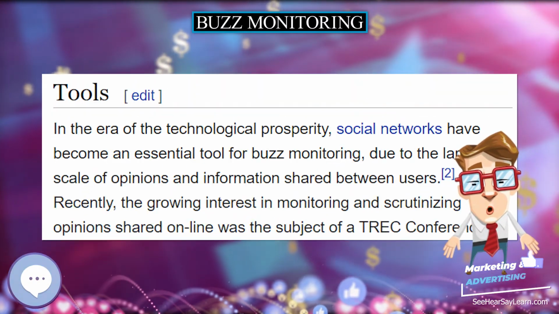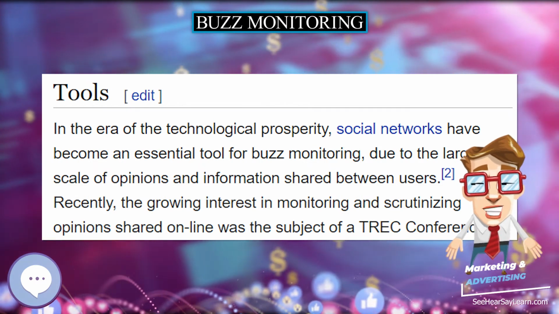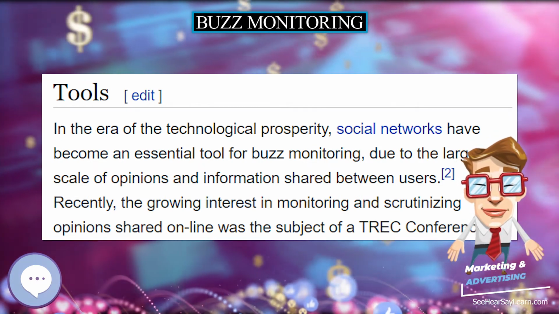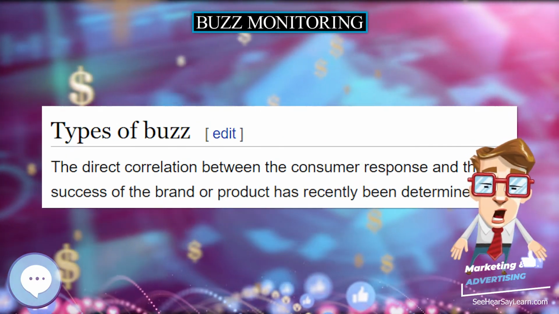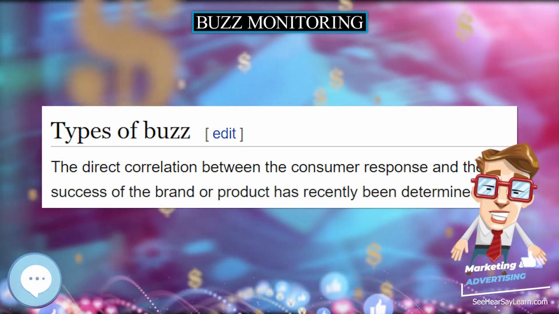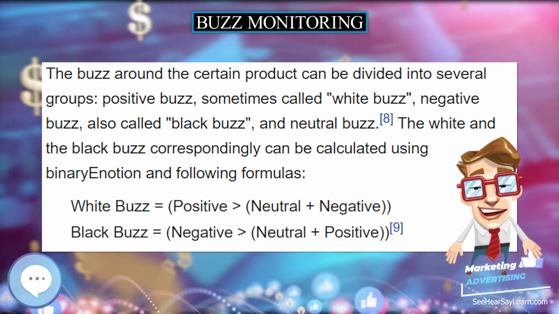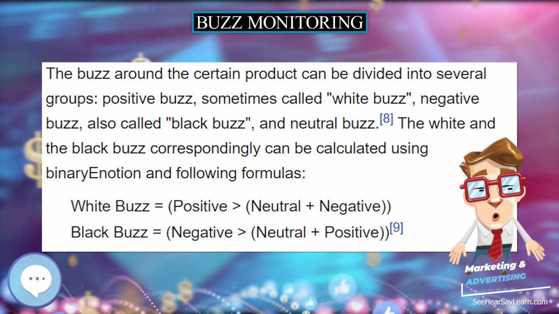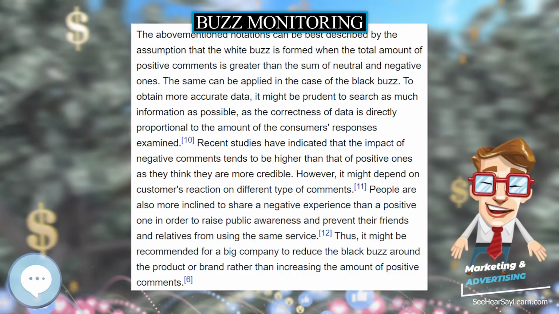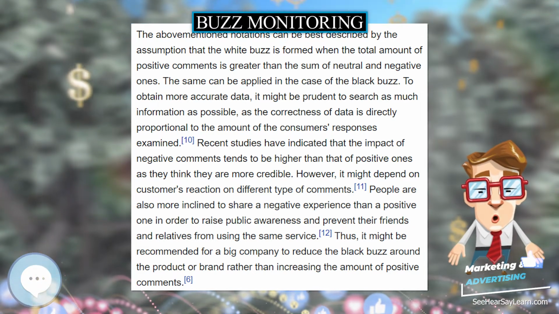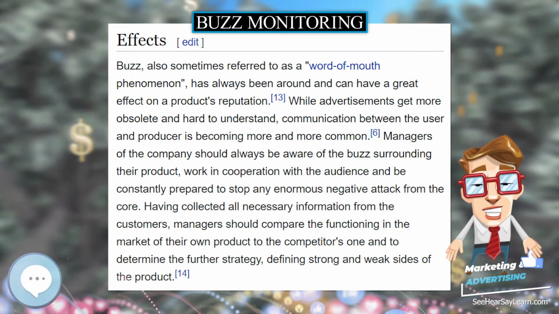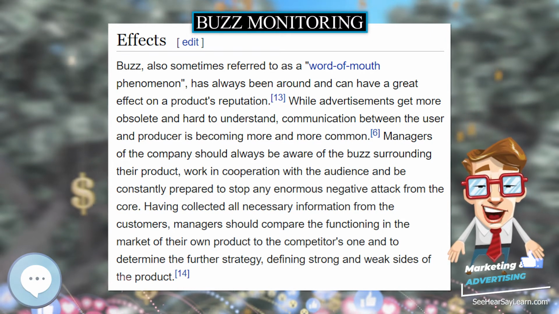To obtain more accurate data, it might be prudent to search as much information as possible, as the correctness of data is directly proportional to the amount of the consumer's responses examined. Recent studies have indicated that the impact of negative comments tends to be higher than that of positive ones, as they think they are more credible. However, it might depend on customers' reaction on different type of comments.